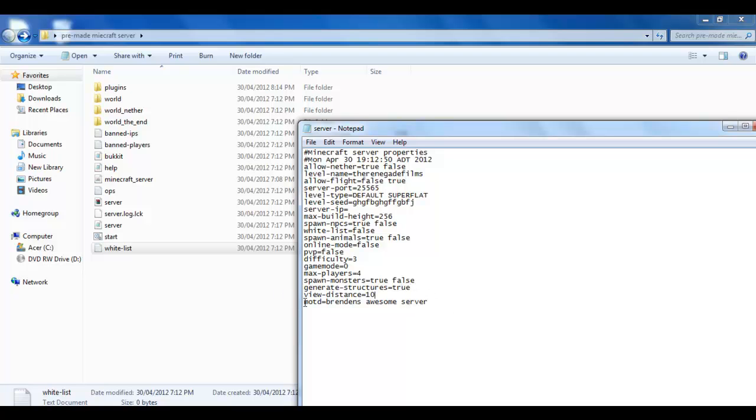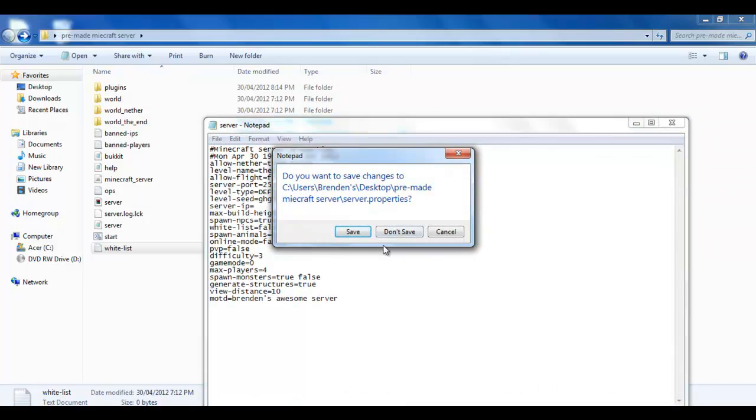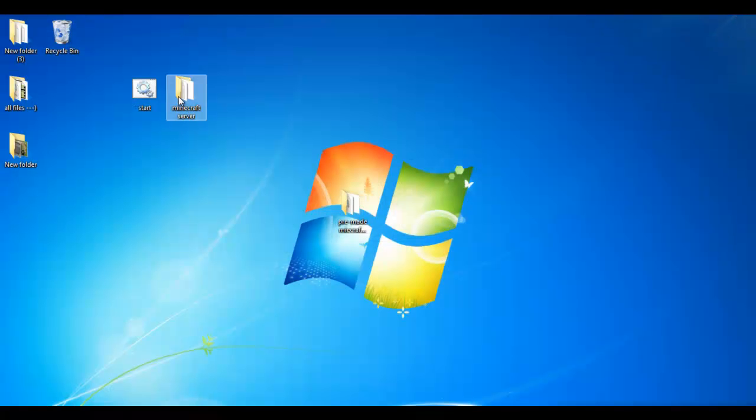And then this is message of the day, or that little gray wording underneath the Minecraft server part. And mine would just say Brenden's server is awesome. Grammar Nazi has to fix that. Brenden's awesome server. And there you go. You have a Minecraft server. Pretty simple, eh? Just do a couple things, open a port, and you're done.